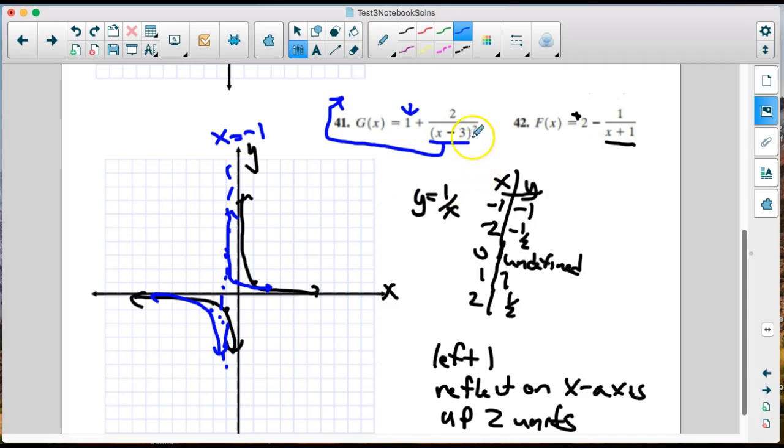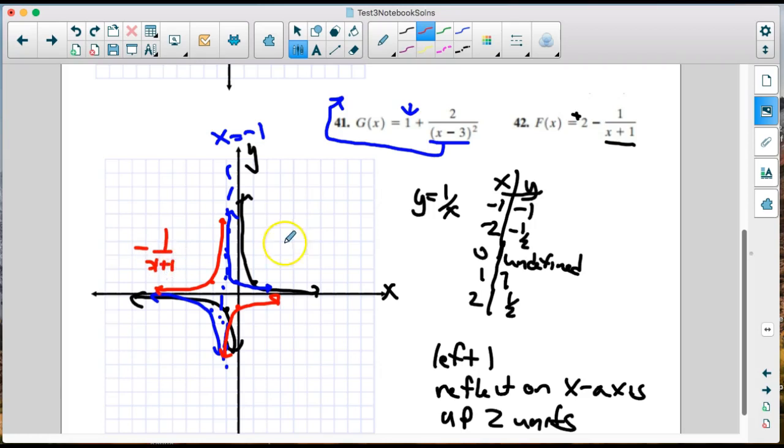Now we're going to reflect. So the next step would be to flip this over. So instead of here at +1, it's going to be at -1. Okay, so this is going to still be at the axis, but it's going to reflect to the other direction. And this one here is going to reflect from -1 to +1. So it's going to be a graph like this. This graph now is -1 over x plus 1.